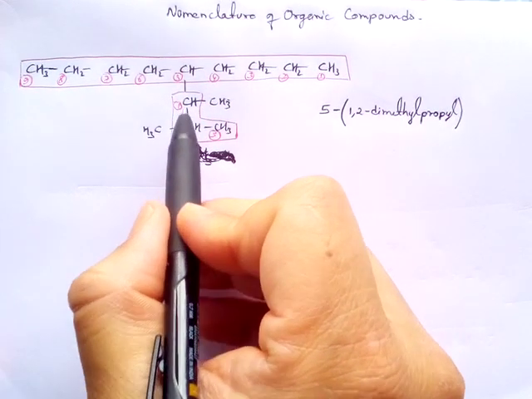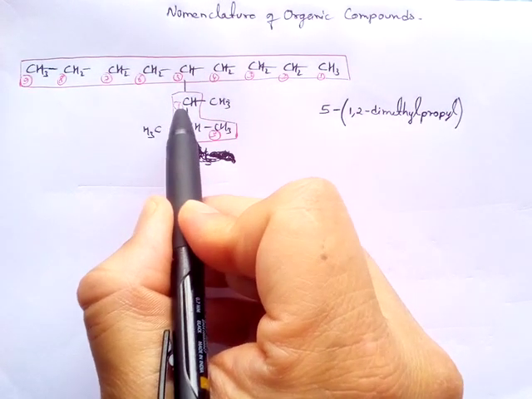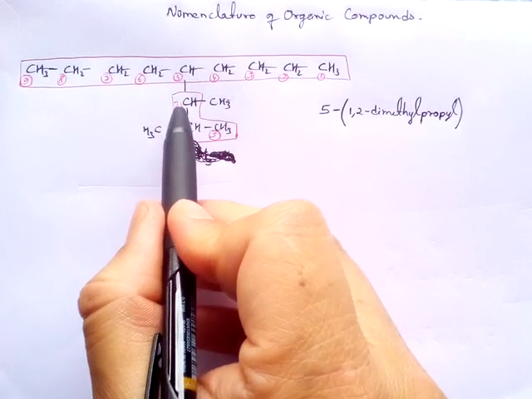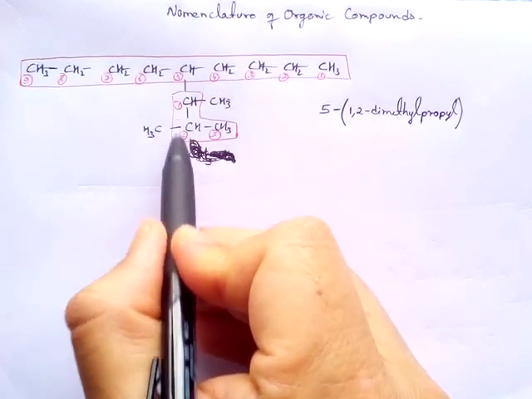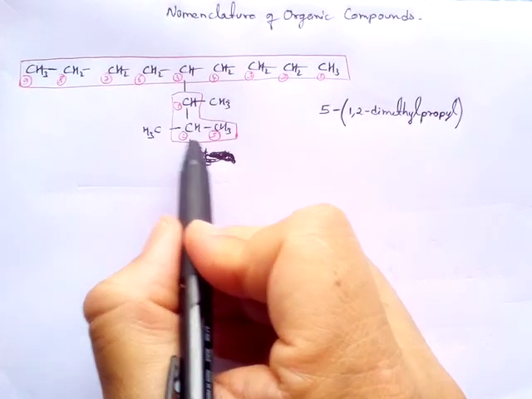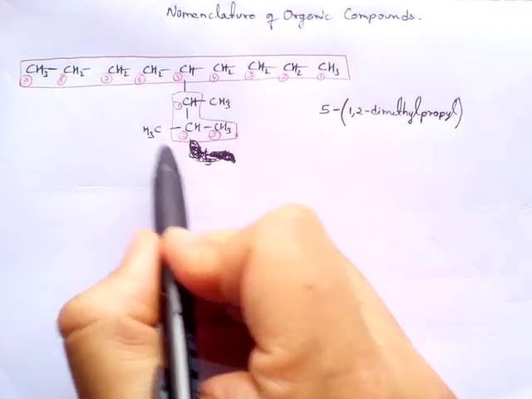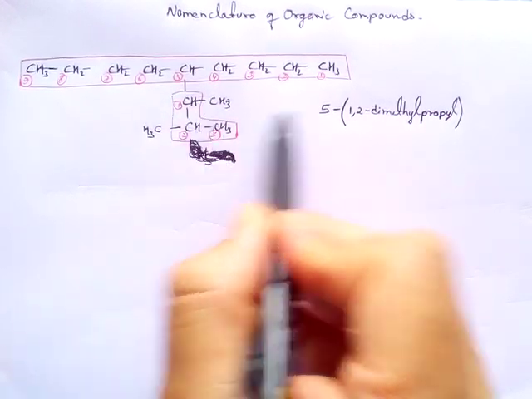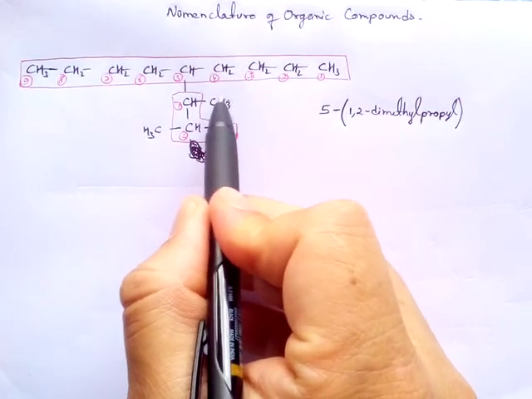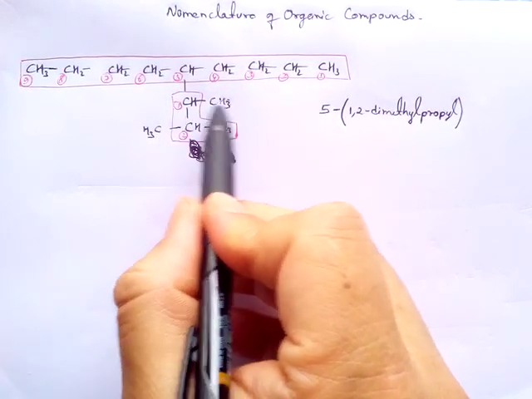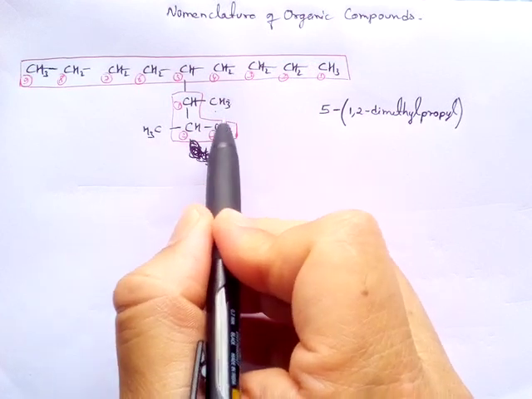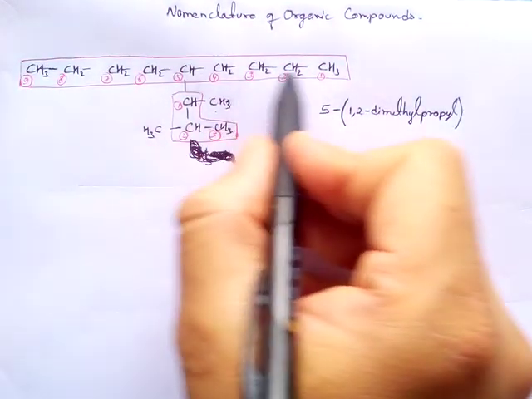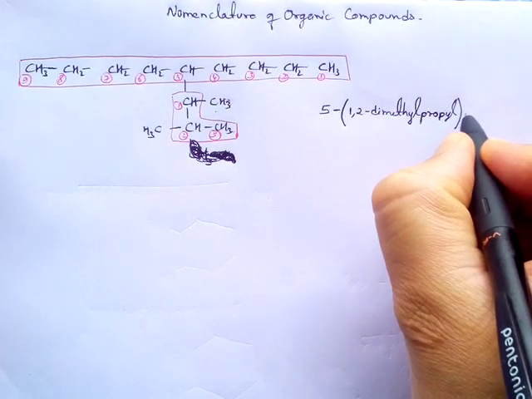So remember the carbon number 1 is the one attached to the parent chain. Then you have to find the longest chain from here. So we got this chain, and you have to name this section first. At the 5 position, there is a branch. So it is 1,2-dimethyl, propyl. Now I'm coming to the parent chain.